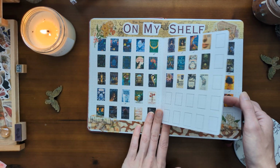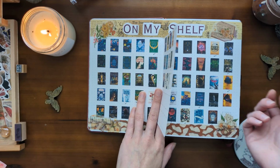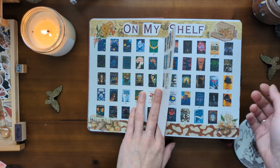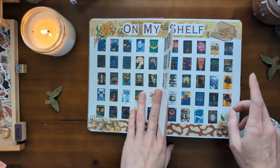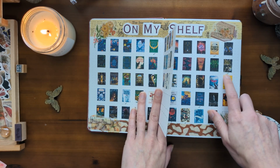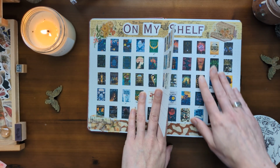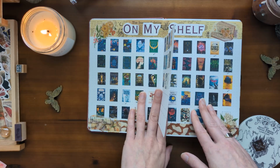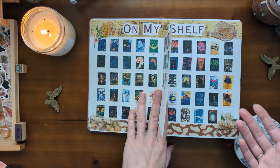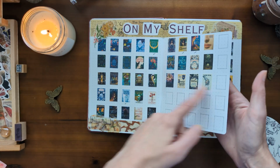One of you had a great idea when I was running out of space, to cover up the books I've read with little covers of new books when I get them, and I really liked that idea. The only thing is, I went to do that and then I realized the check would still be there and I'd have to white it out. And I wouldn't then have a log of the books I started with in 2025 and what books I made it through, if that makes sense. So I decided just to leave them and add this extra insert.